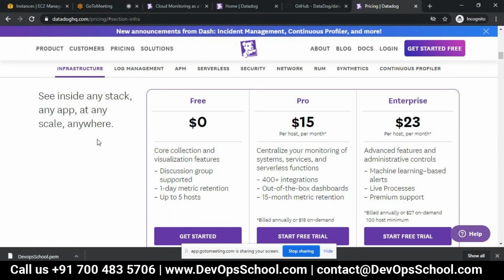Whatever logs are collected automatically get sent to the Datadog server. Let's assume these logs are collected by Datadog and I need to use the same logs through some other tool like Splunk or some other tool for a different requirement. Can it be done?